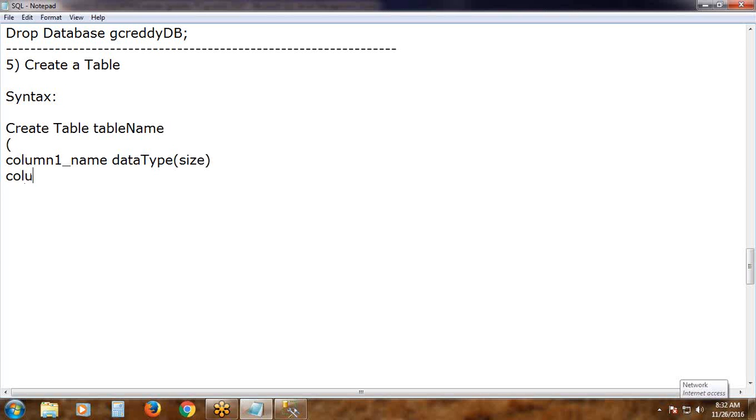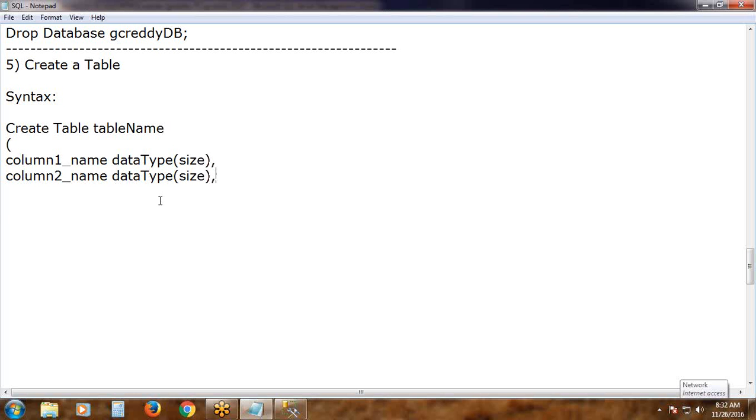Next, column 2 name, data type of size. Here use commas for multiple columns.